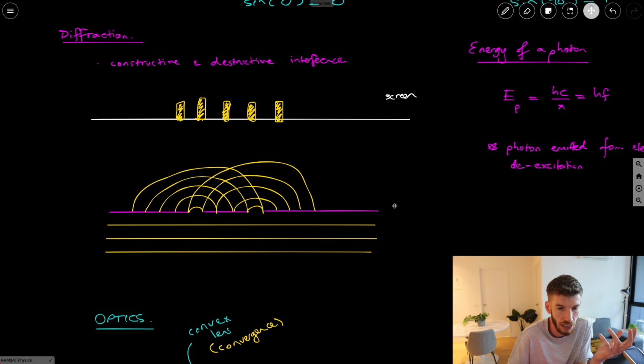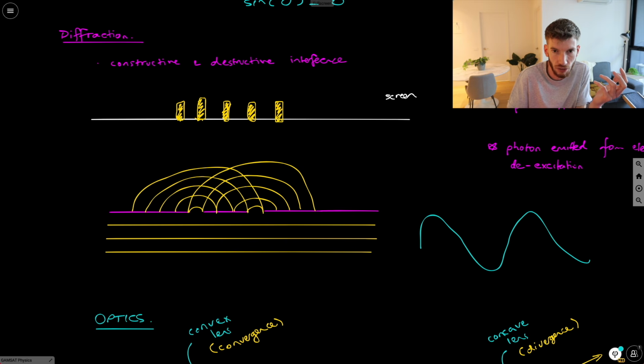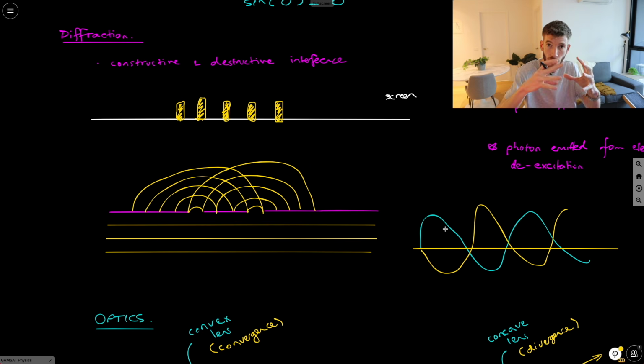So what that actually means is if we take light now as following a transverse wave, and we put 2 light waves together, so I'm going to put the blue one, I'll put a yellow one. If I put the yellow one completely out of phase, so opposite like this, and I was to add them together, so they overlap, what's going to happen is the peaks and the troughs are going to cancel each other out, and you'll end up with 0. And here they're both at 0, so they add up to 0. Here they cancel out to 0, and you end up just with nothing. You end up with no light whatsoever if they have the exact same amplitudes, like this. So this is an example of destructive interference. It destroys the light and turns it into nothing.